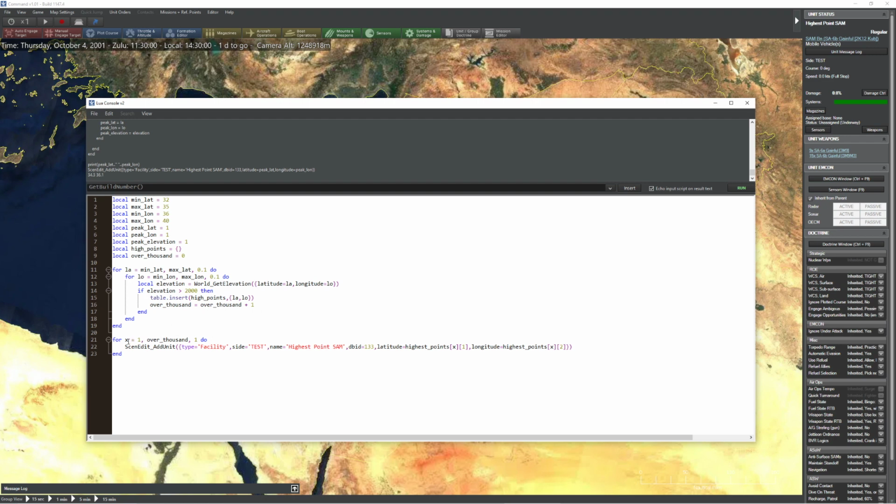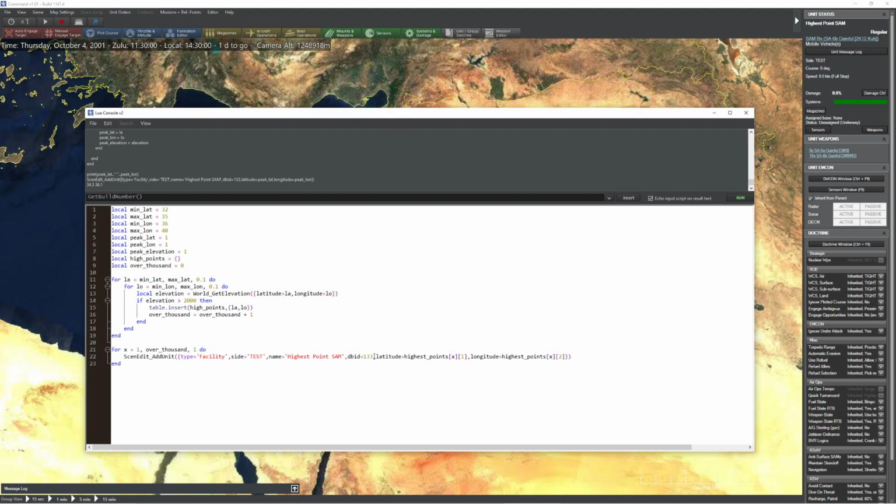So what this is going to do now is it's going to place one of these units everywhere there is that point inside of that list. Now, we have to cross our fingers. There's not a lot of points in Syria that are over 2,000 meters. Otherwise, this could lag quite a bit, but that's part of the fun, right? So the other thing I'm going to do is come down here, dot, dot, x. I just want to clean this up a little bit.